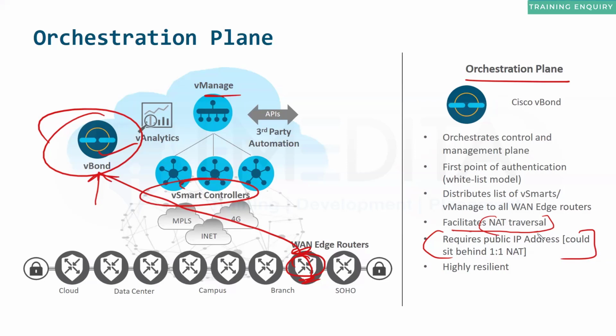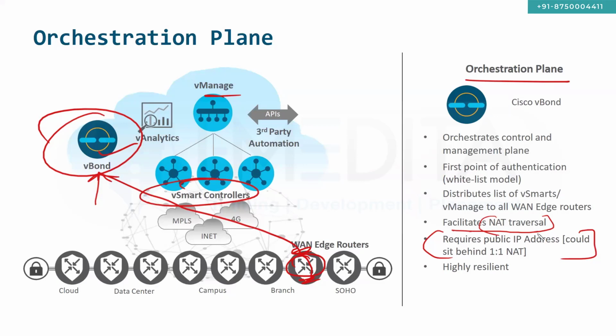So NAT traversal, and I believe all of you are already aware of that terminology, because whenever we talk about a site-to-site IPsec VPN tunnel between remote sites, without an understanding of NAT-T we cannot even think of establishing the IPsec tunnel. It is important, especially where you have firewalls. I believe you remember the ISAKMP port numbers, UDP 500 and 4500. You still remember that, right? Same NAT-T functionality is supported by vBond.